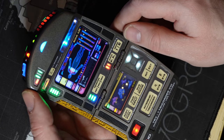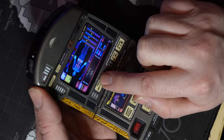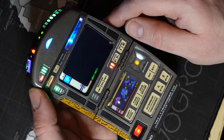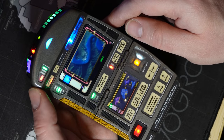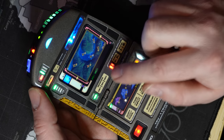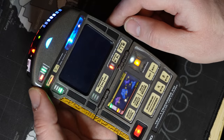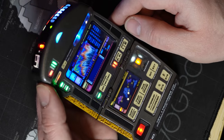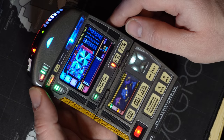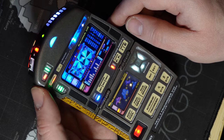You will notice the lib LEDs will indicate the asset files loading. Some UI pages have large asset files, so a loading bar has been added to show the tricorder's progress loading the asset file. As you cycle through the scanning pages, not only does the UI change its graphics, the LEDs also change the patterns they show. Once you reach the last UI page, long pressing the MGB button again will bring you back to the start.